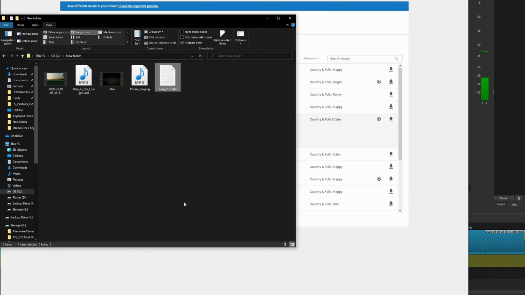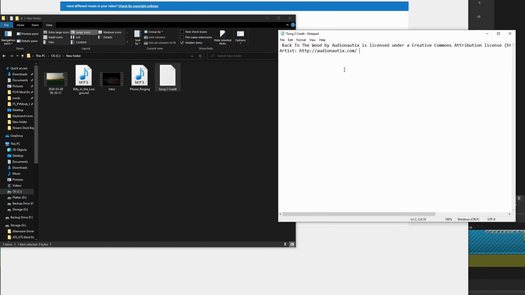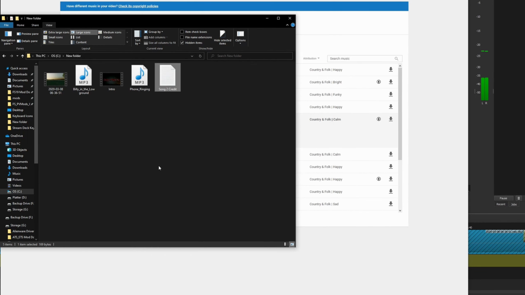The reason why I do a text document, it doesn't take up very much space, and all you need to do is paste in your song credit that you would need to add to your video description, and then just make sure you save it before you exit out of it. That way, when you're ready to do that, you have it all saved. You don't have to try to go find the song in the music library again.